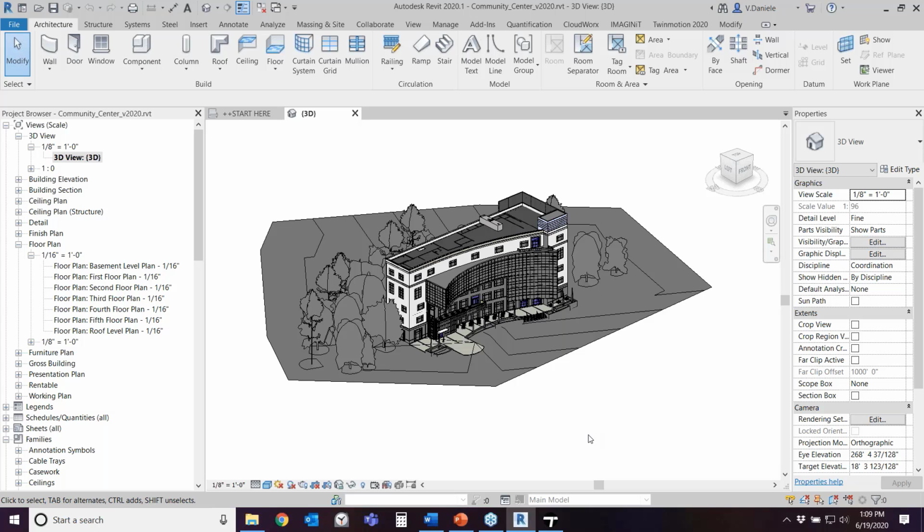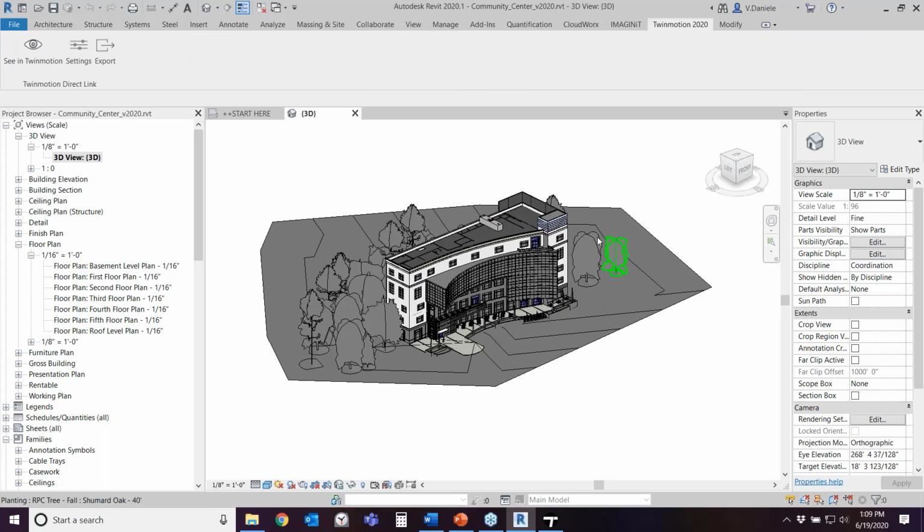You can take models from Navisworks and export them out to Twinmotion. So this process does not require you to have Revit. However, with Revit, there is a Twinmotion plugin called a direct link, and this allows us to take our Revit models, our BIM models, right from Revit and link them into Twinmotion.